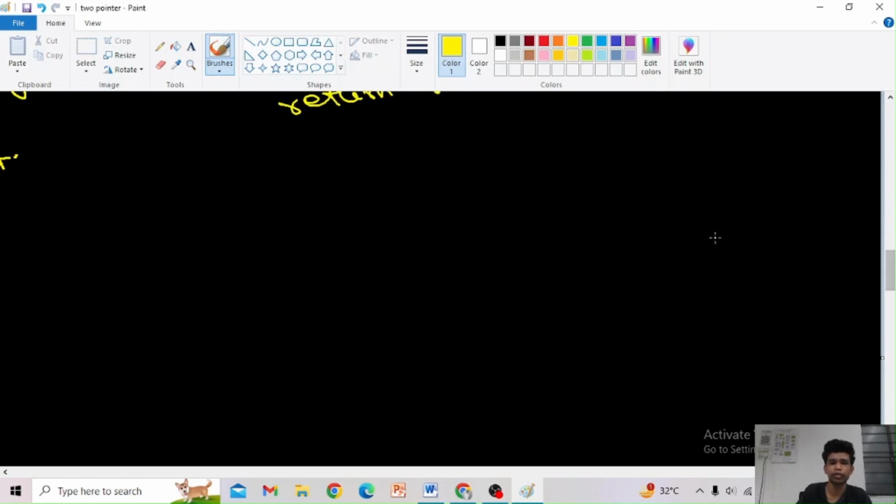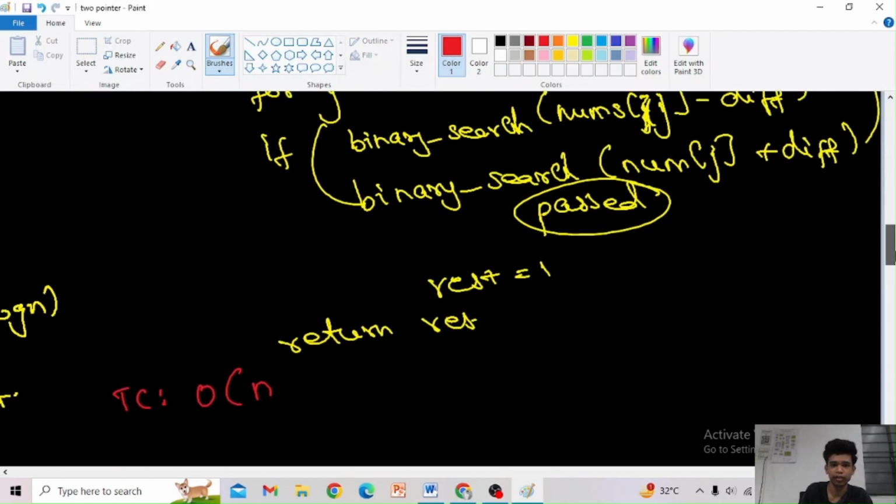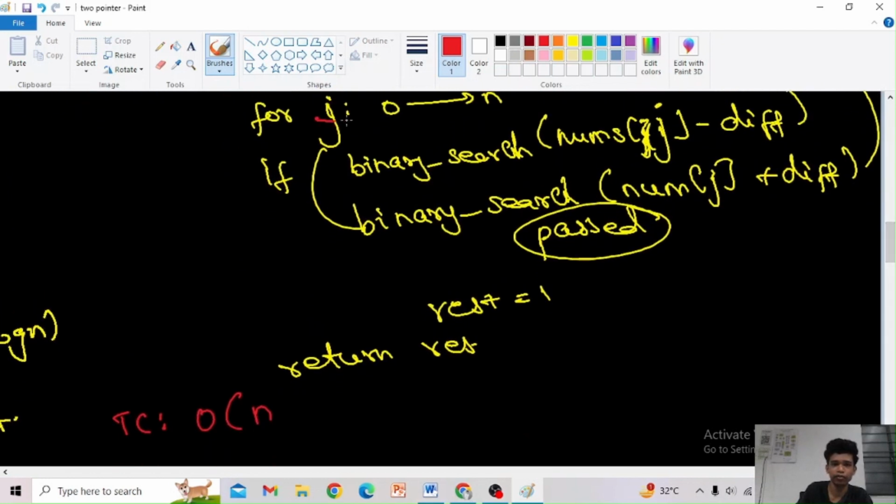What is the time complexity of this solution? First of all, we are iterating through every element up to n, so it is n, and we check a binary search in those n elements, so log n, and another binary search, so another log n, right?